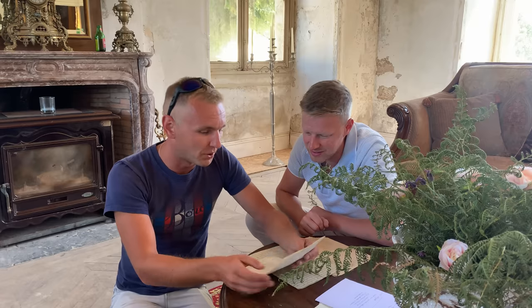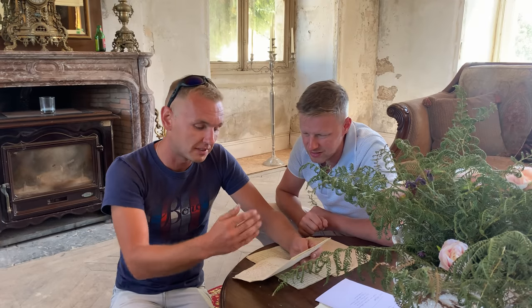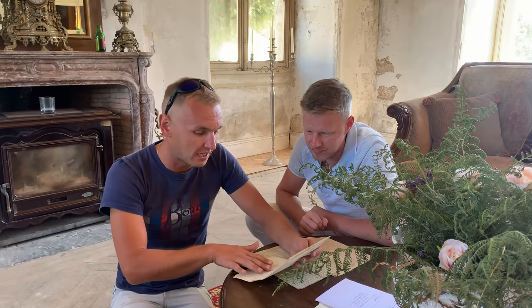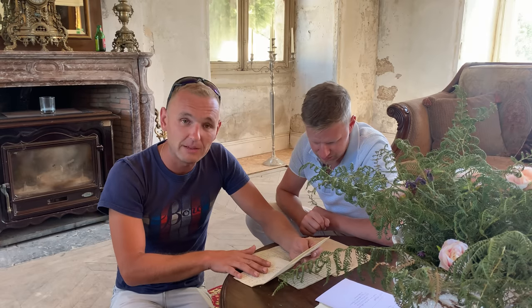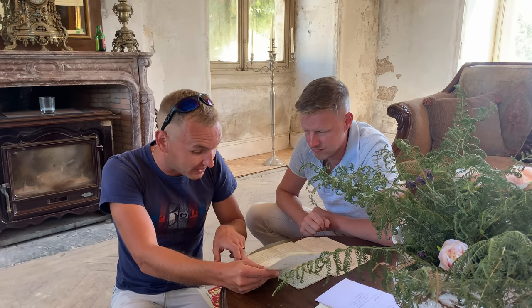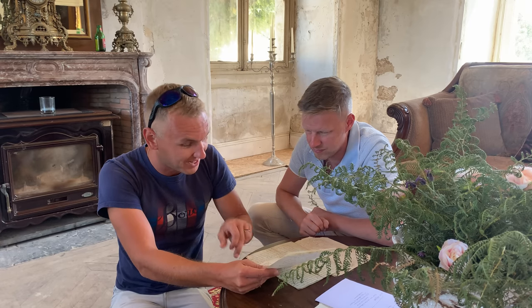But he's basically saying, this is your tenancy agreement, and these are the conditions that we're giving you to look after this farm for us. You've got to keep it in this state. You've got this many buildings. They've got to be kept like this. Even to the point of looking after the trees and the young trees and how many trees there are.